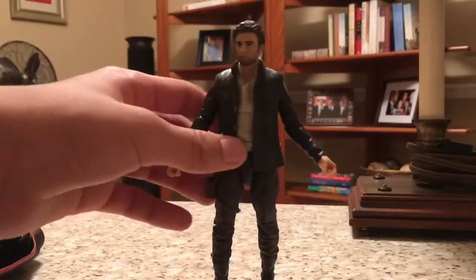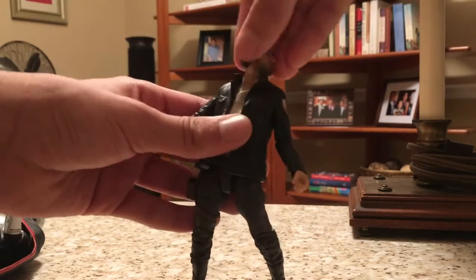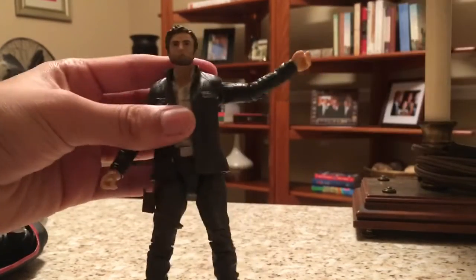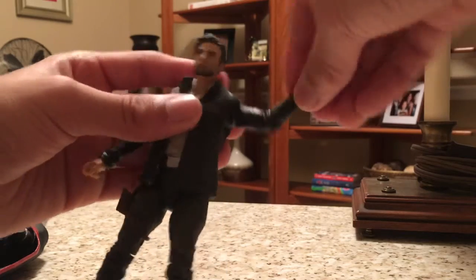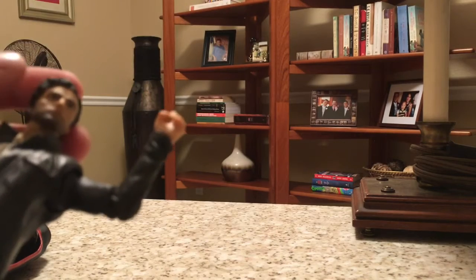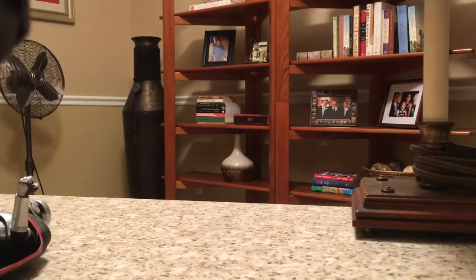So, yeah, let's go into the articulation. They all move their heads side to side. You can do, not much. And down, I mean, down's pretty big. And then arms can go out that much. And elbows go up to 90. Ew, you see that? The joint is messing up. But, can go almost 90 degrees, not quite, a little bit less.